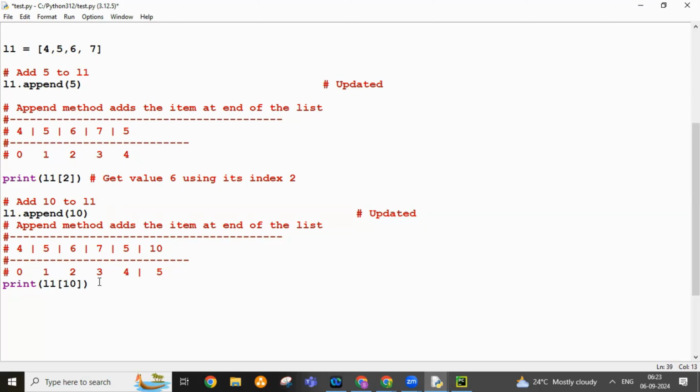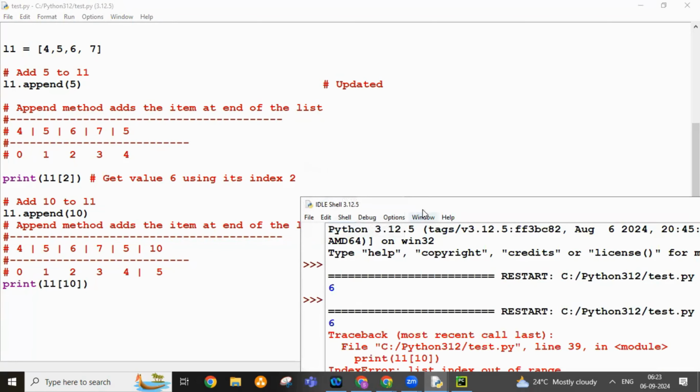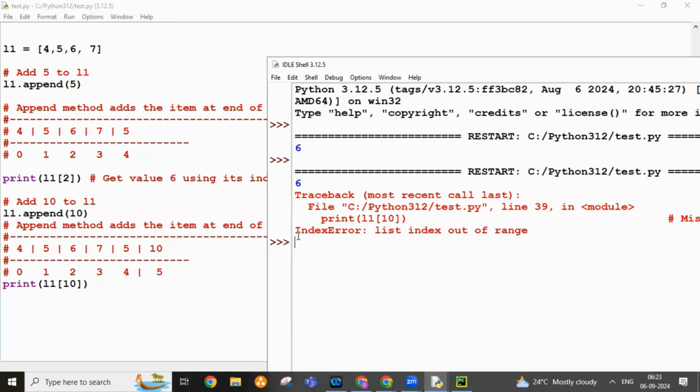You should not do this, L1 of 10. What will happen? It says index error, because the index number is not there. Index error, out of range. Why out of range? The index numbers are only between 0 and 5, but you have given 10. Did you understand? That's where the problem is.